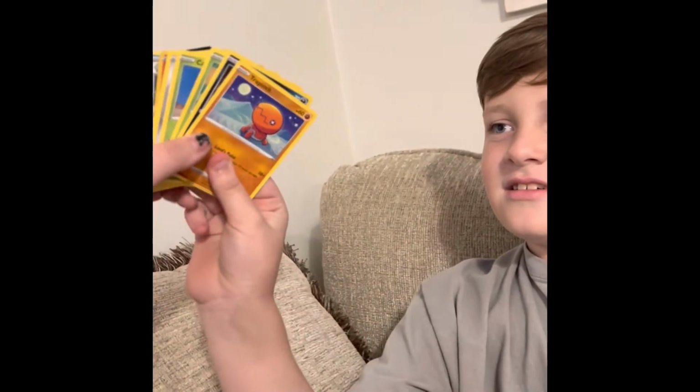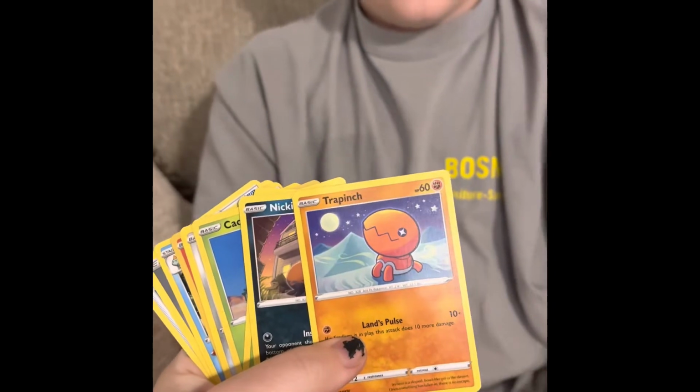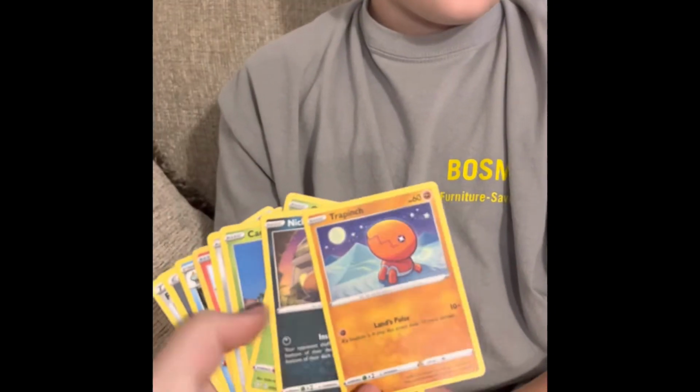What if you get like the rarest Pokemon ever in one of these packs? What would you do? Would you like freak out? To be honest. Oh, you left one. Well, that is such a cute one, though. Oh my gosh. It's like a little goldfish. All right, let's see what you got. Let's go. Oh my god, that's the one I was talking about. A cute little one.